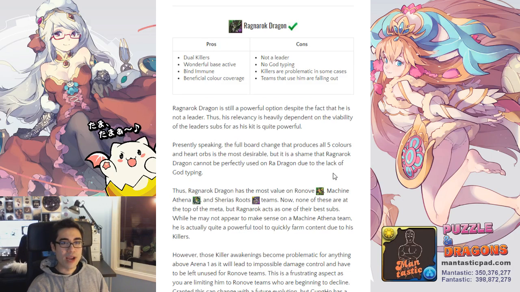Next is Ragnarok Dragon, and Ragnarok Dragon has two killer awakenings. They have a very powerful base active skill, they are bind immune, and they do have beneficial color coverage on rainbow teams. Now, the main downsides of Ragnarok Dragon is that they don't have really any leadership potential, they don't have god typing, and the killers become problematic in some cases. And generally speaking right now, the teams that utilize Ragnarok Dragon well are somewhat falling out of favor, and a lot of Ragnarok Dragon's power is tied to the teams that he is used on, and if those teams start to decline, Ragnarok Dragon, by association, will decline as well.